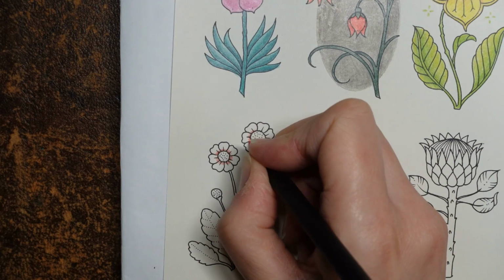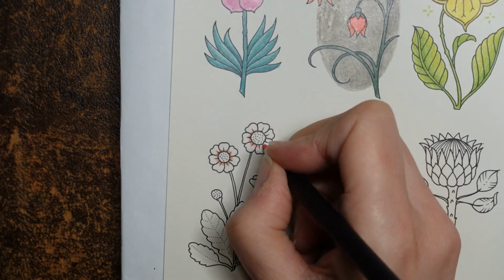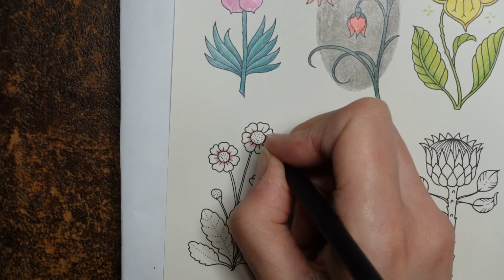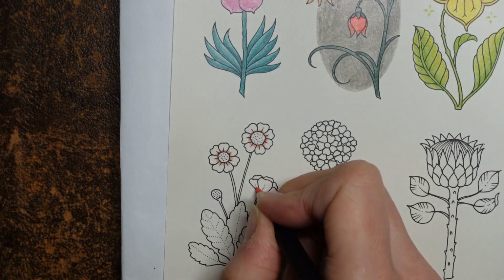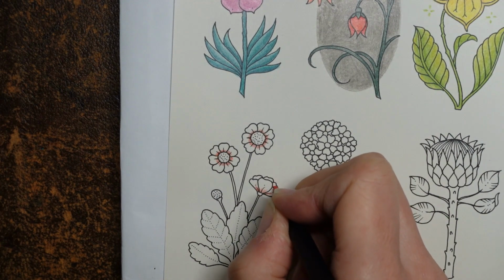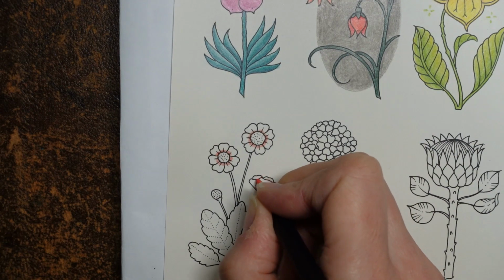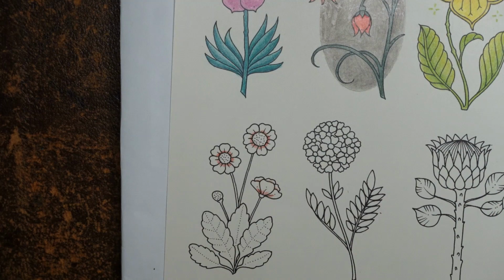I can have some fun with that flower center in a bit, hopefully, if I've got some colors that will work. Yes, I have. That's good. But we'll get the petals done first. So this is just a touch, a little hint of colour really, and then we're going to get in with the orange.